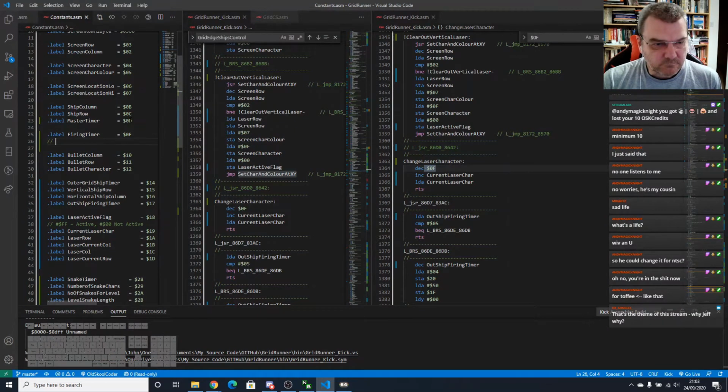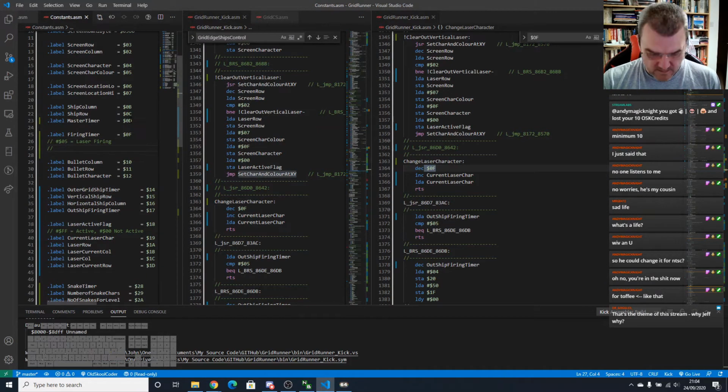So 05 is laser firing, and 00 is player bullet firing. Okay.